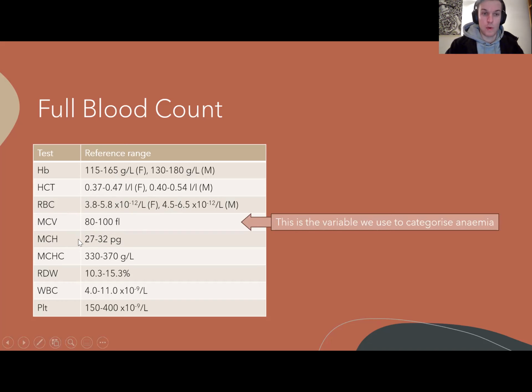So the symptoms of anemia: tiredness, shortness of breath, headaches, dizziness, palpitations, and they can make conditions like these worse. Now, the reason for that is because all of these symptoms come down to the fact that your red blood cells and your hemoglobin molecule carry oxygen around the body. If you don't have enough hemoglobin, your tissues are going to struggle to get the amount of oxygen that they need. So you need oxygen to function.